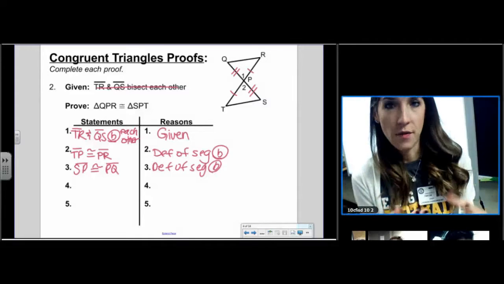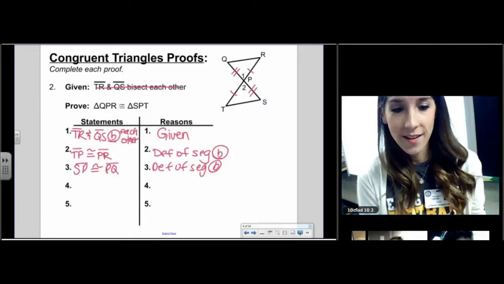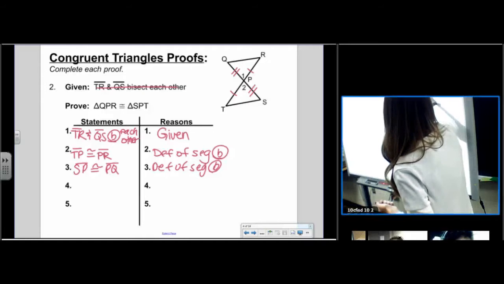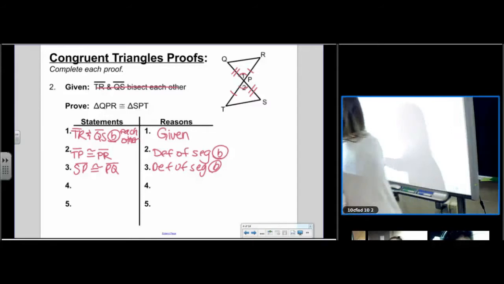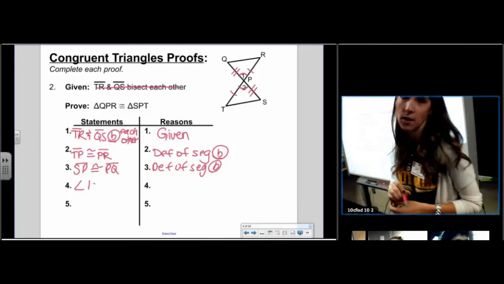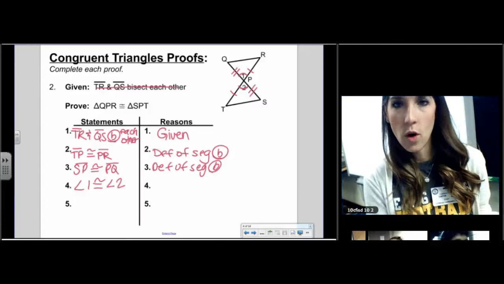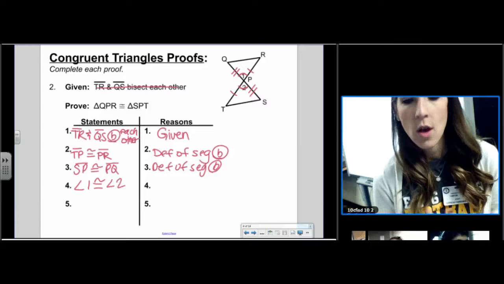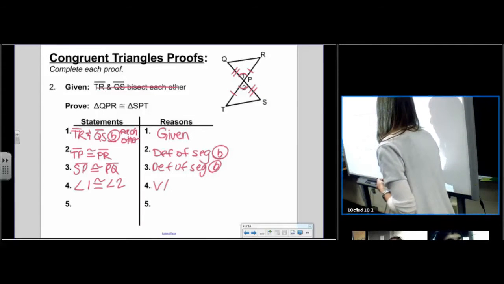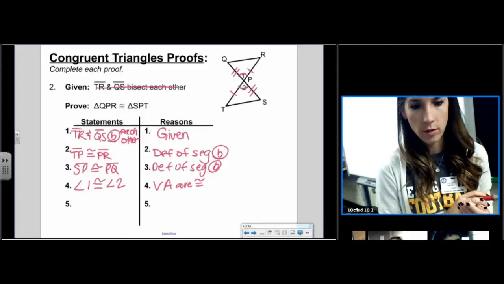Then you say to yourself, if I were trying to see if these were congruent, what would I do next? Well, good. I would add vertical angle markings. Angle 1, when you add something to your picture, you have to document it. When you add something to your picture, you have to write it down. Angle 1 is congruent to angle 2. Why? Good. Vertical angles are congruent.